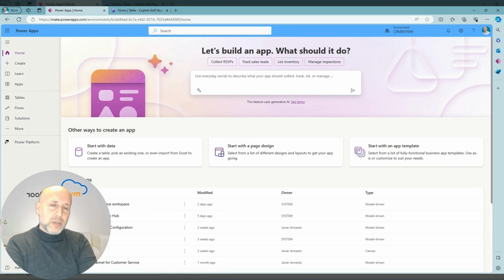Let's continue. The scenario we are going to need is for our Golf Academy, which is staffed by our dedicated teachers, who possess a mobile app where they indicate data and information about how courses are developed. What are we going to use for this? Well, let's use Power Apps. It provides us with the capability to develop mobile applications using low code and with a fairly rapid deployment. And we have the ability to connect it to multiple data sources. That also has Copilot capabilities, as you see on the homepage.